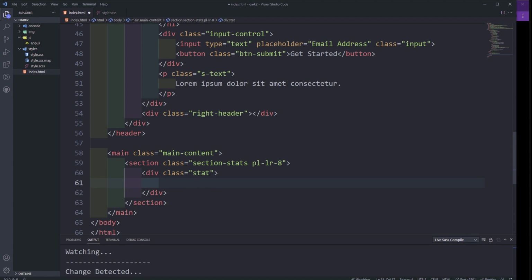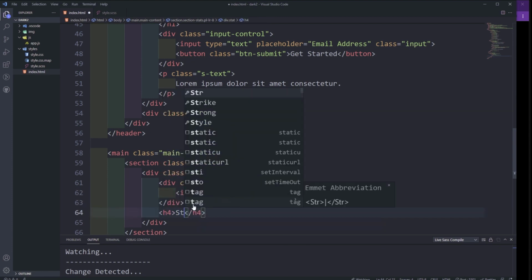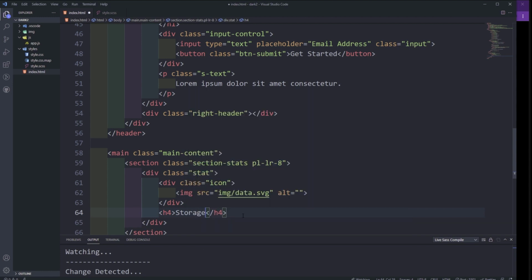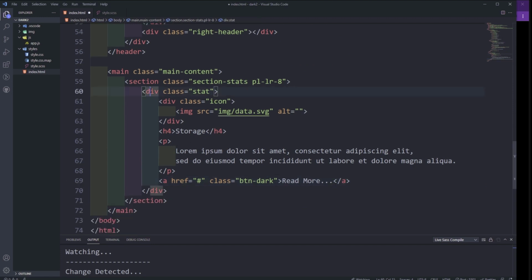Okay, so in the start we're going to have icon, we're going to have img, and then in here we're going to say img data. So we have the icon, and then we have h4, and then here we're just going to say storage, and then after that is just a random paragraph and a button. I'm just going to paste that in. So we have a paragraph with random lorem text, and then a button. Okay, so we have a start.